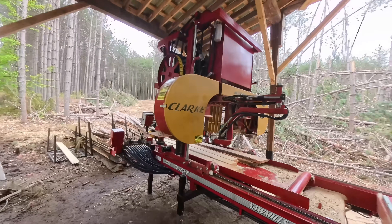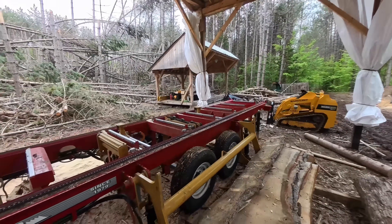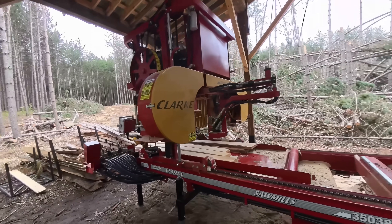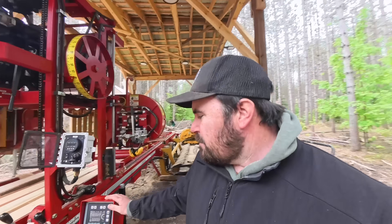So that's going to do it for me here today. I certainly enjoy myself out here when I'm sawing — who can't with a machine like this? This takes sawing and turns it up a notch, that's for sure. I'm going to keep at her. As I said, I've got lots more to do. If you have any questions at all about my Clark sawmill, my 350-38, or the Micron setworks, be sure to put them down below.